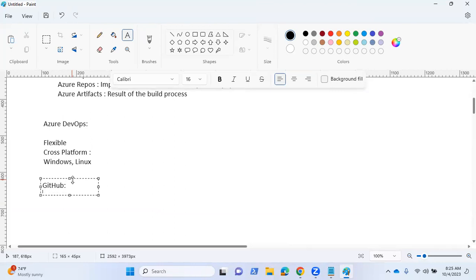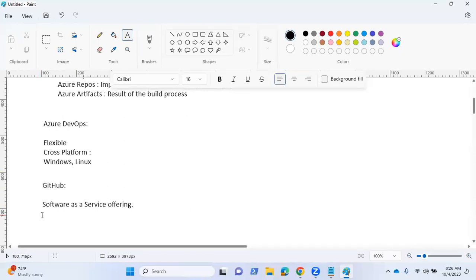GitHub is also a software as a service offering. GitHub is from Microsoft only.